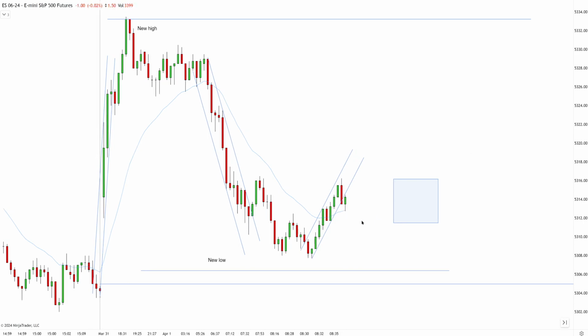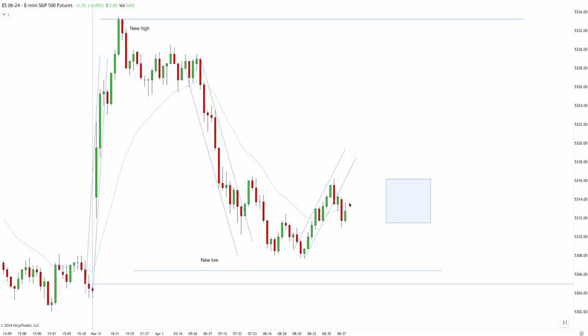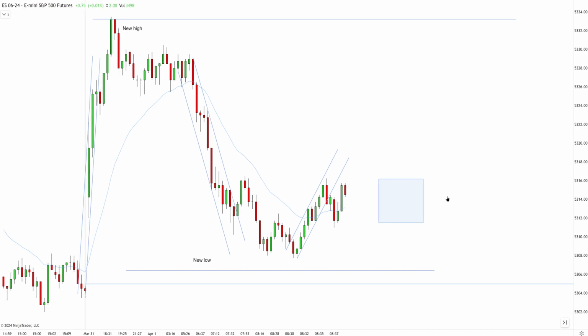This is the first entry short, first attempt to sell. I cannot go long. We're below EMA. This is a horrible inside bar. And even had this been new low, first entry short, second entry short failure, let's say, I still wouldn't like going long here because this is a horrible bar, inside bar below EMA. But this is just high low technically, so we don't have to go long just yet. We need to be patient following the rules.